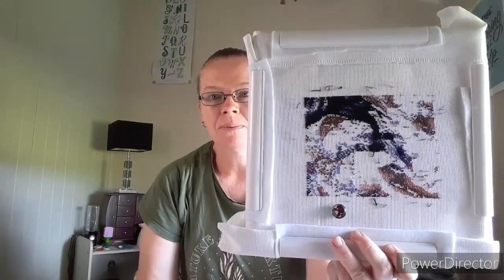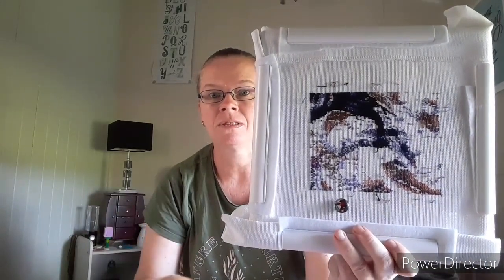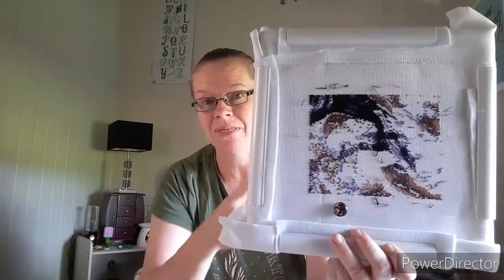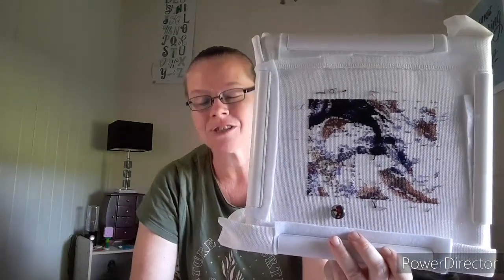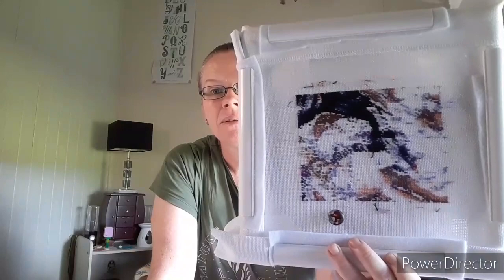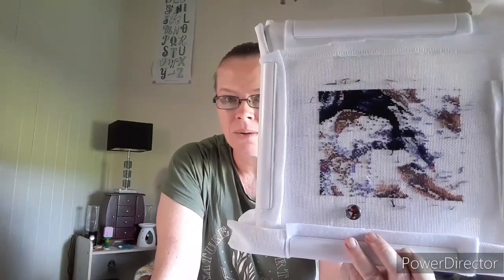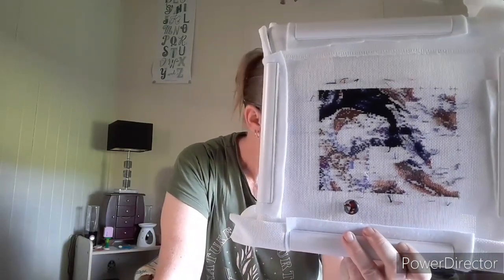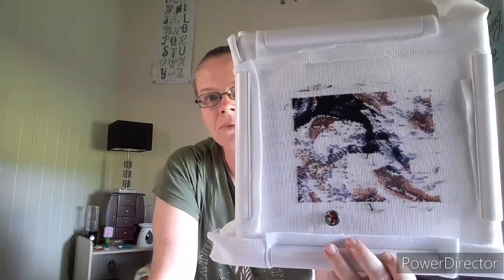We'll soon enough find out when I put the where it was before picture here. You'll notice if I've got it up around the wrong way, and if I do, I'm very sorry, but this is where I'm up to. So I stitched on this for 2 days and I got 1,240 stitches. 10 stitches away from my 1,250 for this one in January. But this is stitching up relatively quickly, and yes, I am in the center, so that is in and around the horse somewhere. So that is where I'm up to with that one.